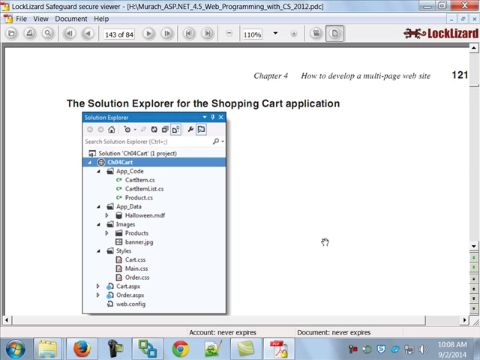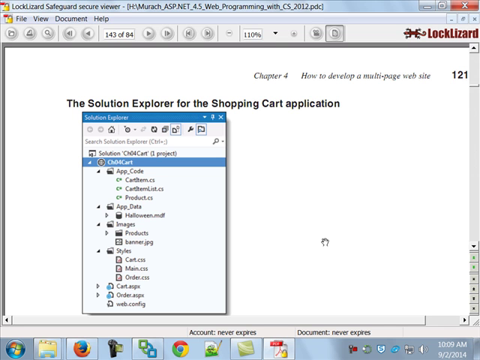Now remember, since I created it, it's going to have a bunch of stuff in there that I don't need and a bunch of stuff I do need. If you remember, there's a home page and an about page and a bunch of other stuff that we get. I don't need any of that. All right, so I'm going to remove it in just a couple seconds. But it also will have the scripts that we might need, and it'll have some other stuff that we're going to eventually need.